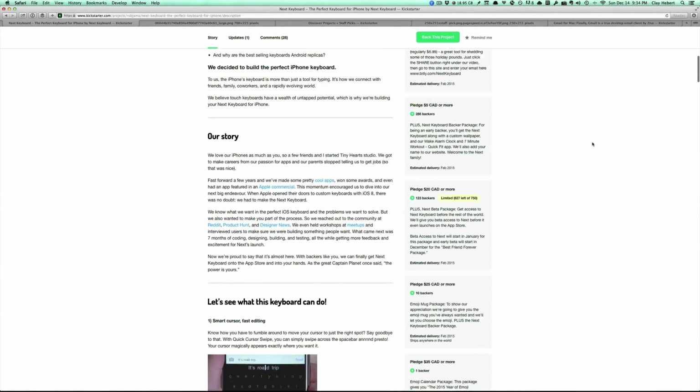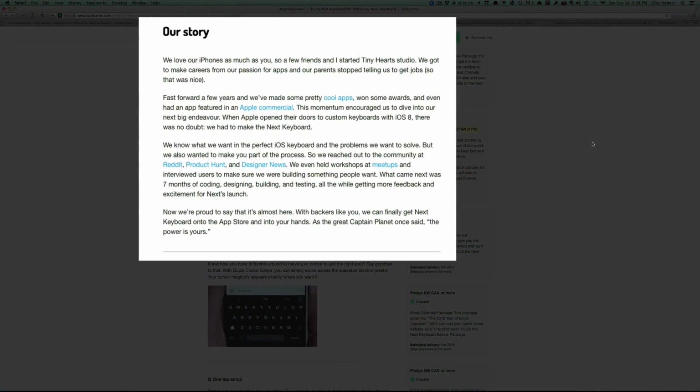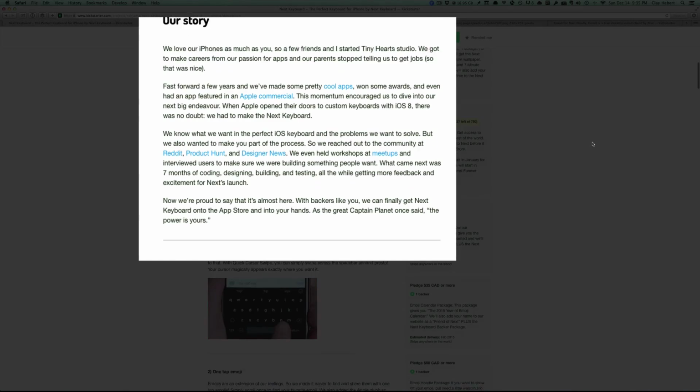Then the story, right there, it says the story behind Tiny Hearts and why they're doing this project at all is because they love their iPhones. So they made some other apps. This is a great reiteration of the social proof, the fact that they made other successful apps that were featured in an Apple commercial. And they knew they wanted to solve this iOS keyboard problem, so they interviewed the community at Reddit, Product Hunt, Designer News, and held meetups and actually reached out and talked to people and said, what are the frustrating pieces? So great section on story.